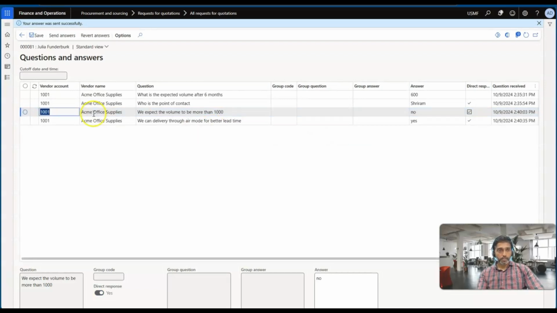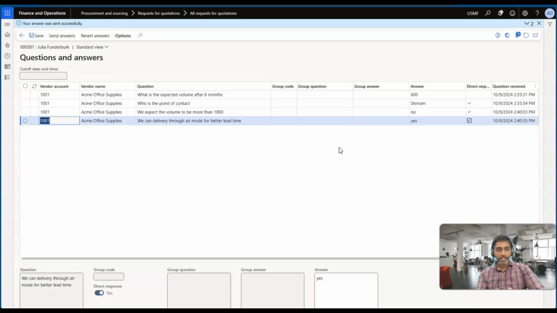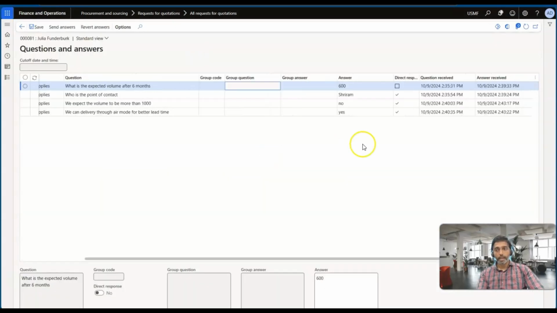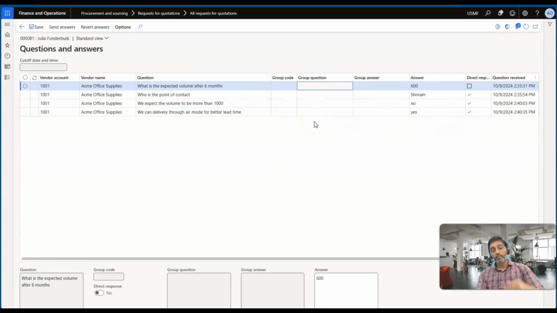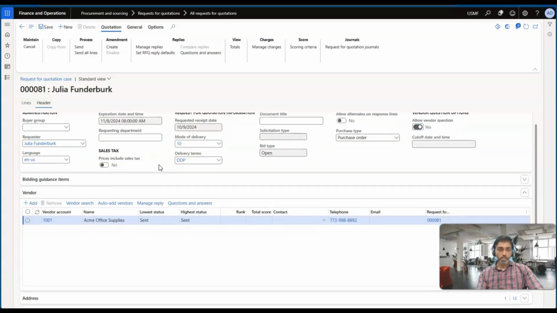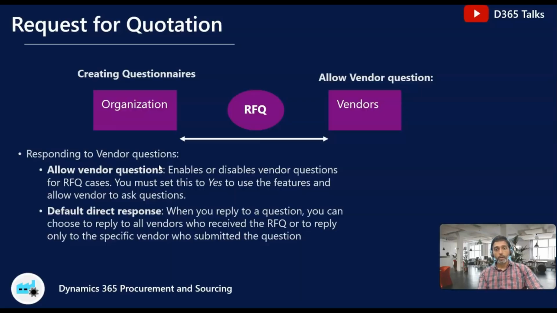So even I feel that this is an area which needs to be improvised. So this is how you can send and get the responses from the vendors, and you can also publish this. And the good part about this is it gets registered along with the timestamps. So within RFQ, the out-of-the-box capability helps you to ask appropriate questions related to any of the RFQs and get the replies, so that you will be able to make informed decisions. Provide the scoring based on those. If you have any clarities, you can provide the scoring also based on the same, right? So that's the whole idea about asking the question, allowing the vendors to ask questions.